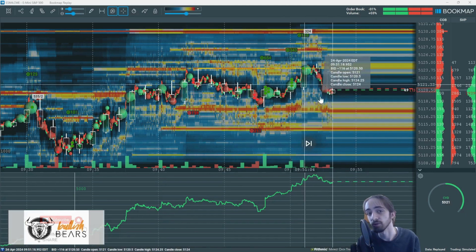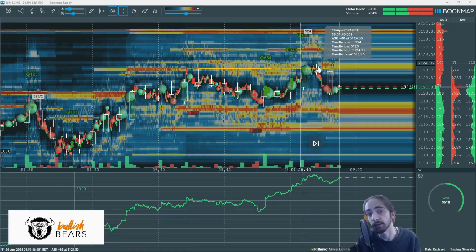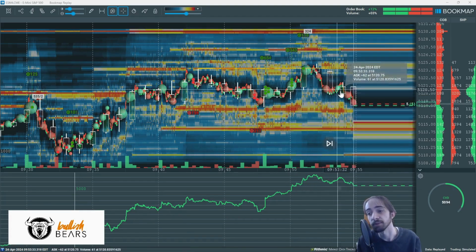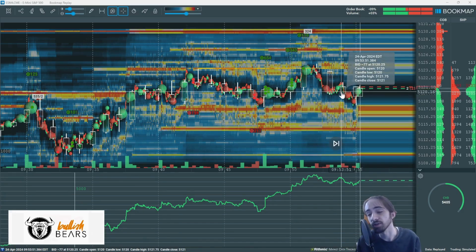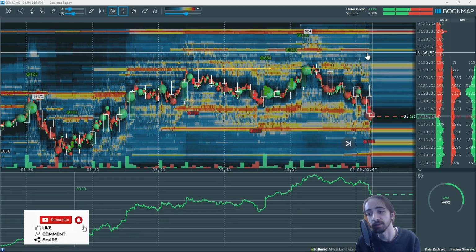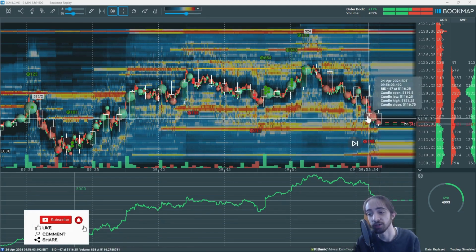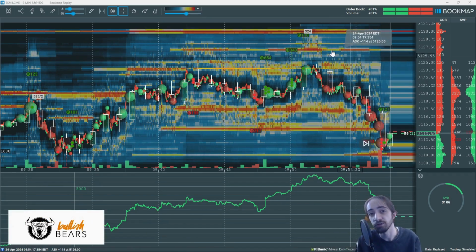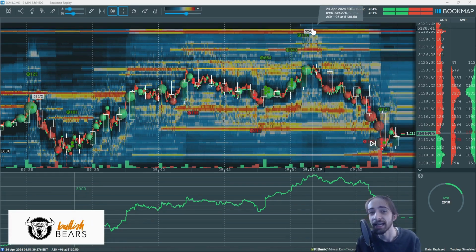and we fail this level. So we could look to take a short position with a stop loss at the highs, seeing that we had sweeps, we have some selling pressure. We could have also used the NASDAQ as well to help confirm this move back lower. There's that sweeps and selling pressure to continue lower as well. So again, it would have been another great move using our sweeps indicator and the heat map.